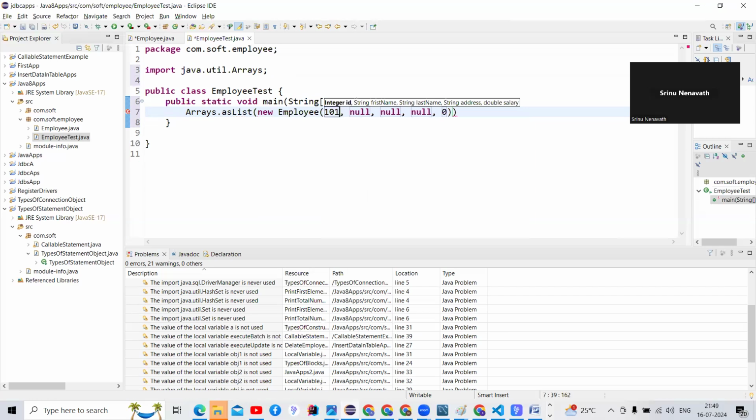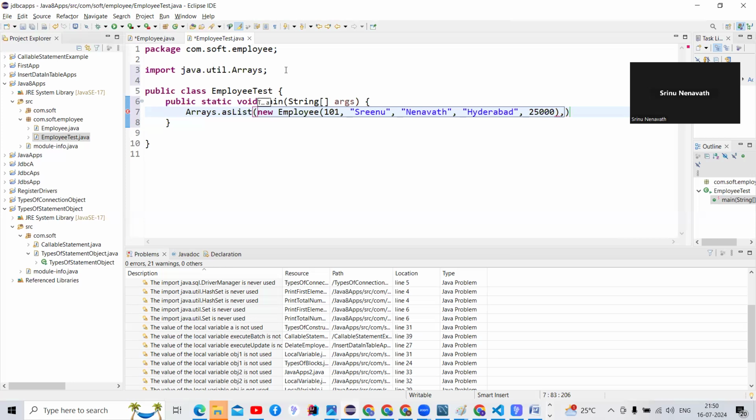I'm going to give the ID, first name as Srino, and last name, my last name, and an address, Hyderabad. Next, my salary is 25,000. After that, what should I do?